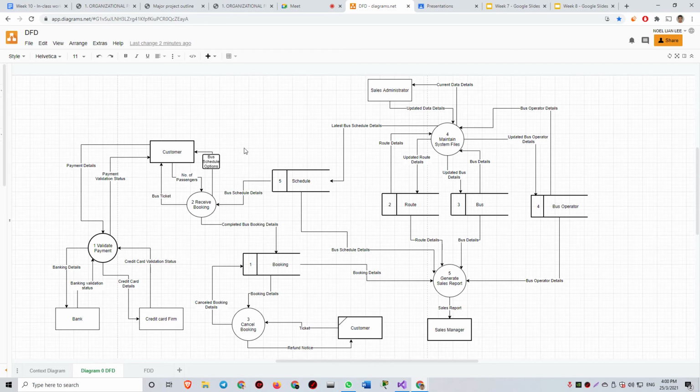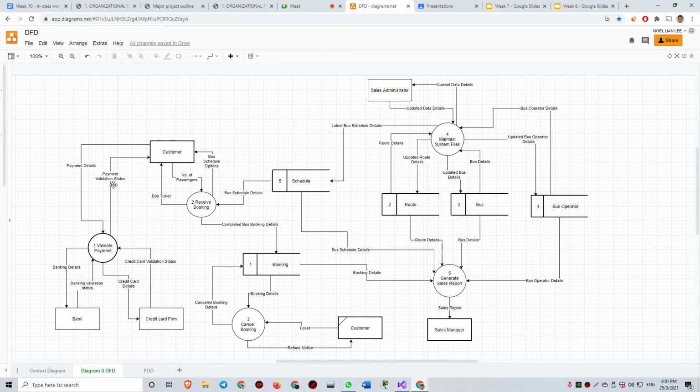Okay, so I noticed that you all use bus schedule detail, the data flow from the data store schedule. So update your function just now, the explanation. Okay. How about process 1? Any changes?